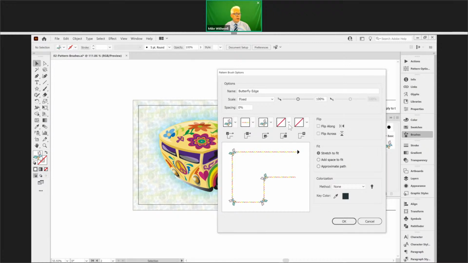And if it were an open path, we would probably put the butterfly again, or some other artwork that you made. We set that at the start or the end. And we don't have an open path, we have a closed rectangular path to put our dressing around. And pretending all other things are good here, there are interesting moments down in here, but just to give you a quick demo, we'll click OK.